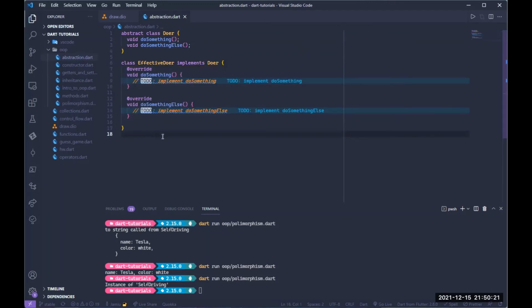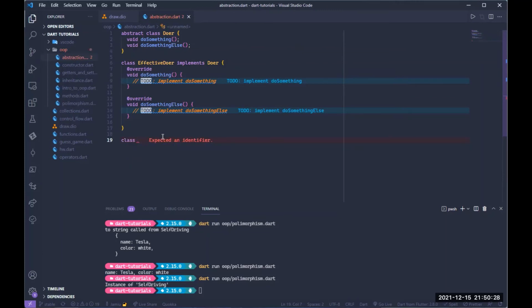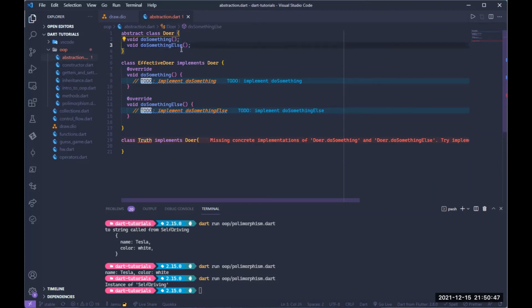So we can have so many classes. Let's see, class. I don't have any examples. Let's see, Truth. I'm running out of identifiers. Implement Dua. So we must write the implementation details of all the methods. Even if we have 20, we have to implement all the methods.